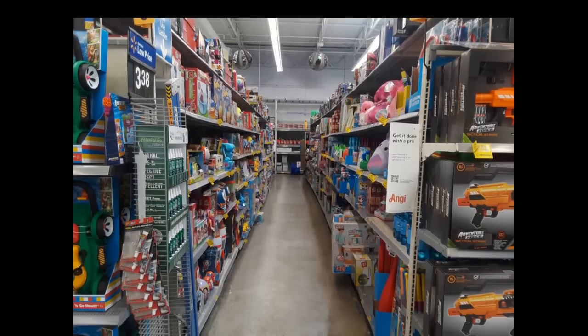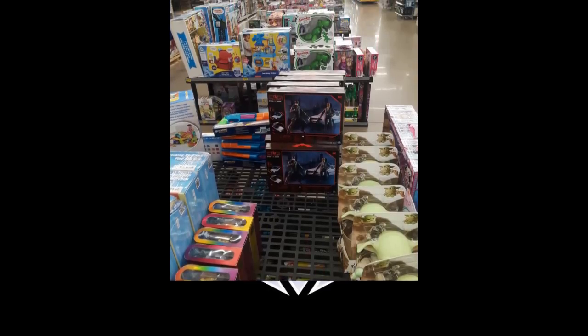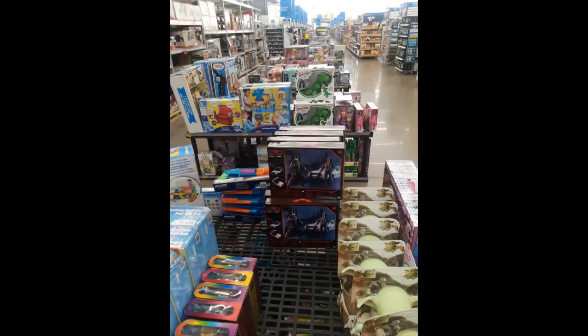Walmart, on the other hand, is only knocking a little off. $5, $10. They're not going that deep. They're not even at 50% on most of this stuff. And yes, a lot of the stuff you see on the shelves is junk, but this is over in the garden center. This is 2 long aisles and even more aisles in other places of clearance that they can't get rid of. This problem is very big.